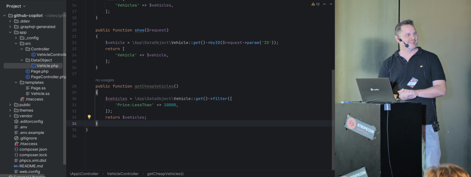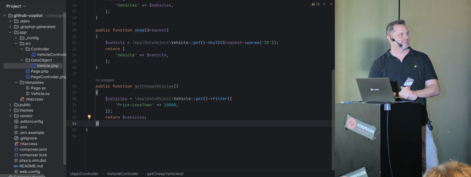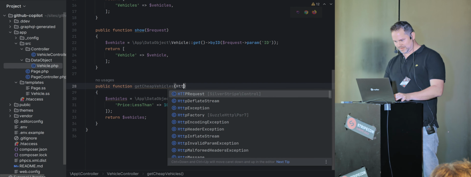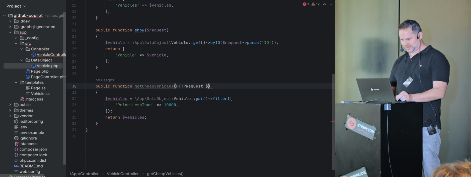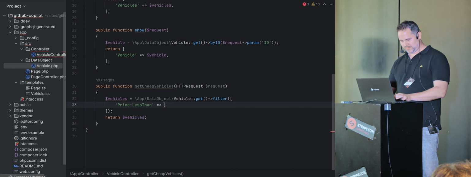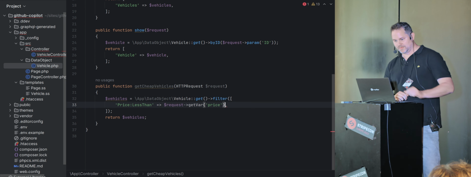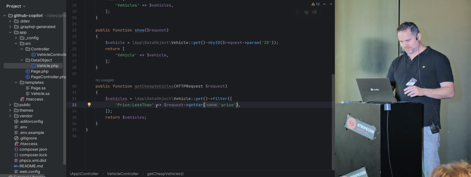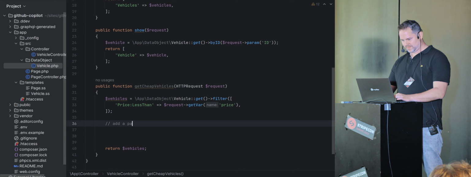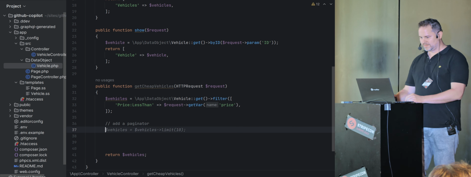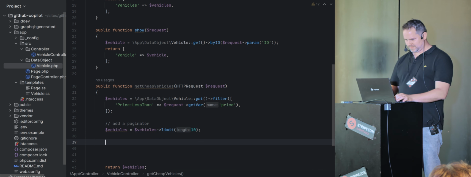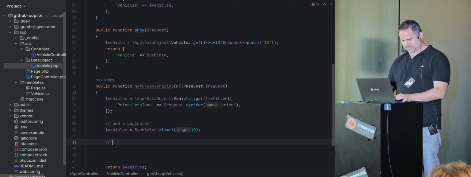So what I really like is that it can do this Silverstripe ORM logic. It's really not PHP standard or anything. It's very difficult to get code completion for that, but Copilot can do it. But I really like to write a comment, what I intend to do, and then just write the variable, and Copilot does the rest. And so without Copilot, the StripeCon wouldn't have been possible. I can say that.